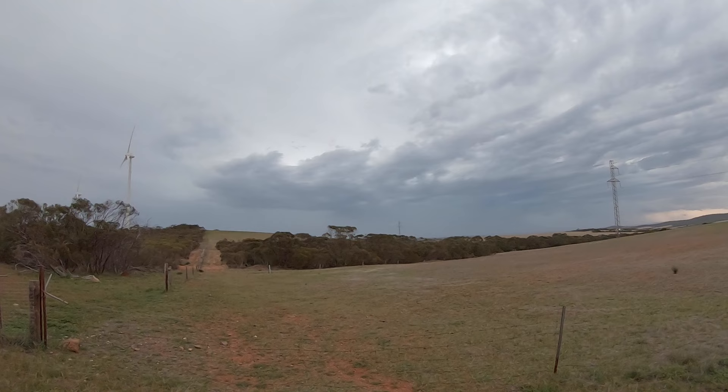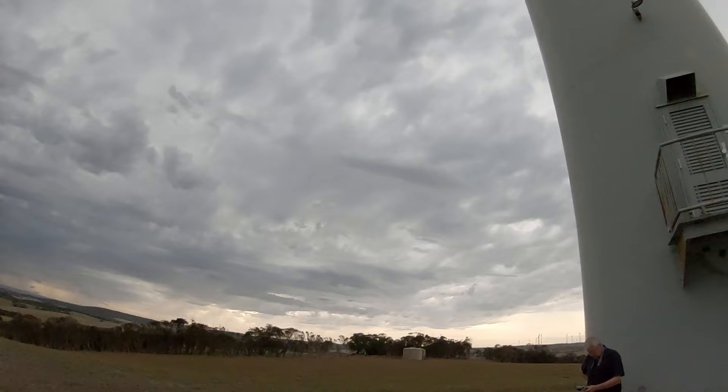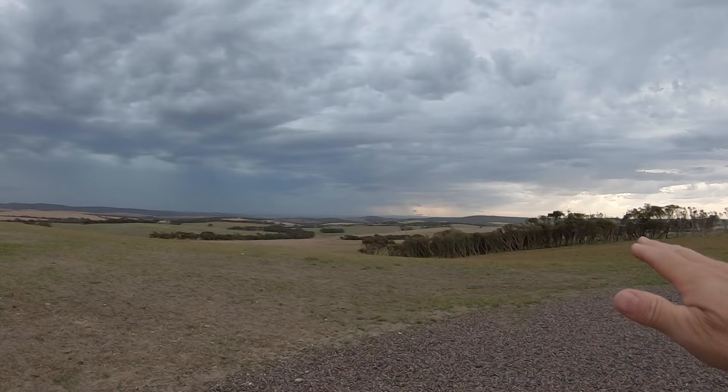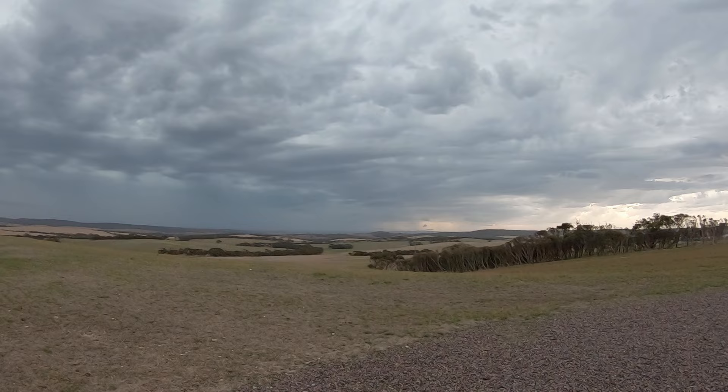You getting the camera out Mark? Mark's going to get his drone out, get a bit of a high view. So we've found a better spot now, right up next to the windmills, right above us. Check this view out — I don't know if the GoPro is going to do it justice, but the storm is just down here from us. Of course, now we're here I can't see any bolts. I've seen a few flashes in the clouds.